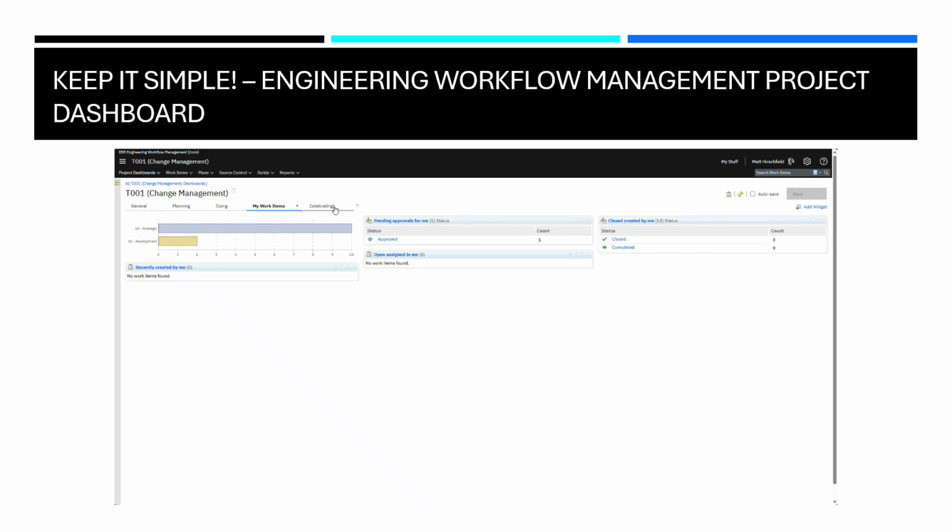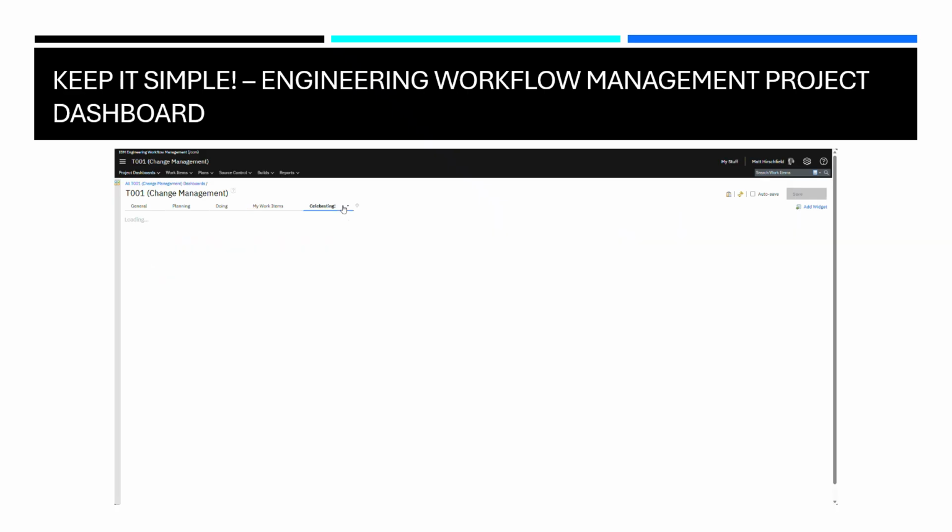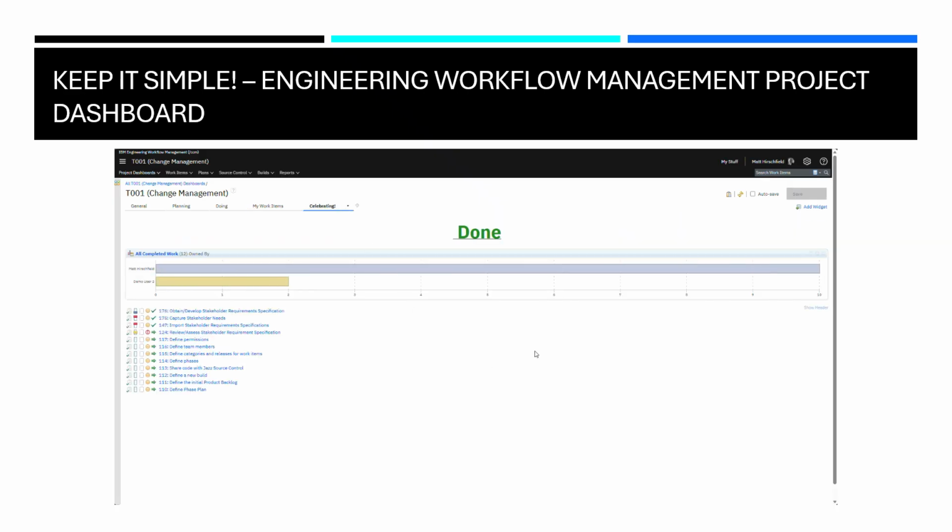Okay. So the final tab that we've got on this particular dashboard is our celebrating tab, and what this is doing is showing us all the completed work. We've got just a nice simple table down here showing all the completed items, the final status, the severity of these as well. So there's a blocker there that's been completed, and some of the priorities against them as well. We've also got this graphical report up here, which is giving us a breakdown of all the completed work groups, work items, and who those work items are owned by.